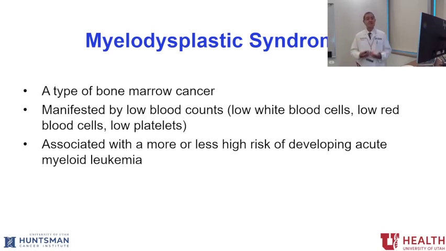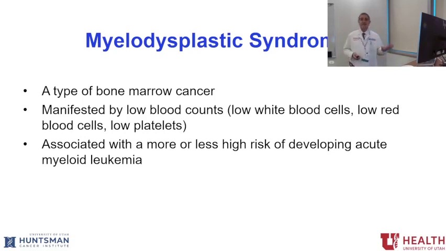That's why it's part of this big umbrella of bone marrow failure, because the normal bone marrow does not work properly because of that clone that has taken over the bone marrow. And depending on where you are on the spectrum of these conditions, the different types of DNA mutations and so forth, there's a more or less high risk of developing acute myeloid leukemia over time. That risk could be very high or very low or anywhere in between.